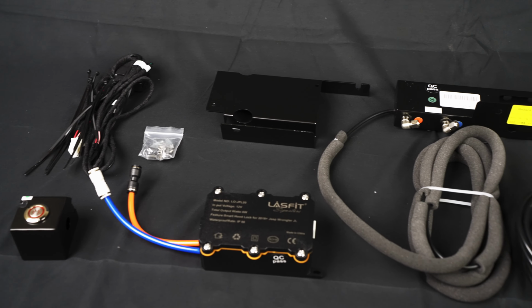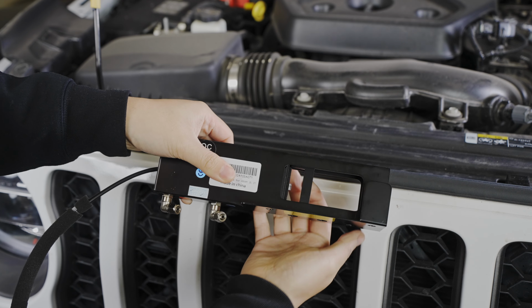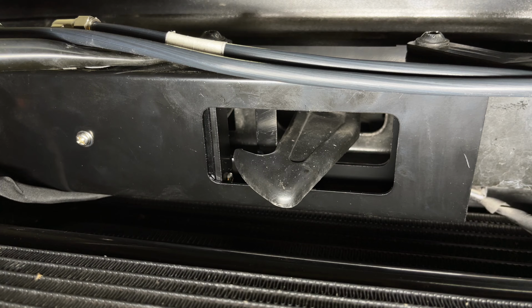Lasfit hood lock is stealth design and will not damage any part of your car. The lock head is controlled by an air pump. Simple and safe.